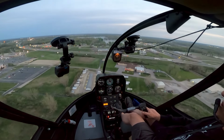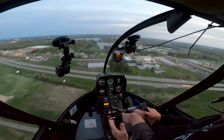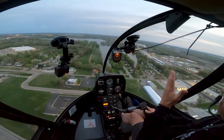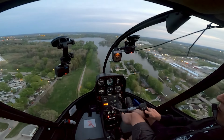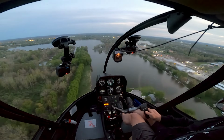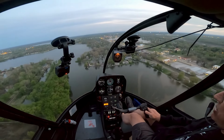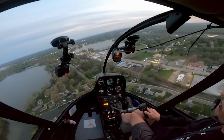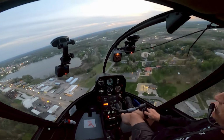I've flown on both sides, right? I've flown Schweizers, Enstroms, Jet Ranger. I've flown a lot of different stuff. I like them all. They all have pros and cons. But I'm going to say what my examiner says when someone bashes a Robinson. He's like, anybody that's bashing a Robinson probably has 10 hours or less than one. And he's been doing this forever. I kind of go along with that. I know what people said about them until I got flying in them. I think if you fly them the way they're intended to be flown, and you follow the basic rules we learned in private pilot helicopter 101, and the maintenance is done properly, you're going to be just fine.